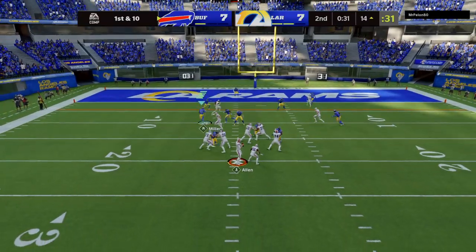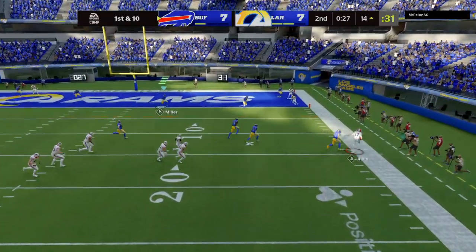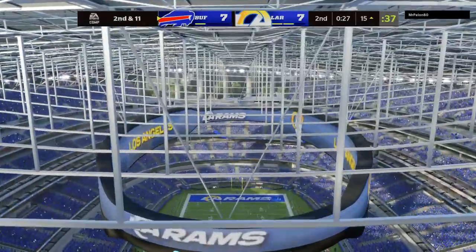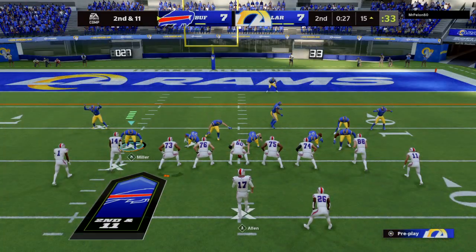To throw, it's Allen. Eluding the pressure right. And he'll be forced out of bounds shy of the line of scrimmage, so that'll be credited as a sack. 2nd and 11 now.